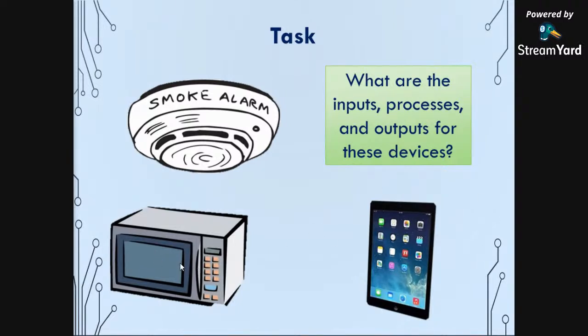Okay. With a microwave, you've got your buttons as your input. Some people might go, oh, well, on a microwave, you put in the food, don't you? No, that's not an input or an output. That's just the thing that is being dealt with in the process of cooking your food. So the input is pressing the buttons.